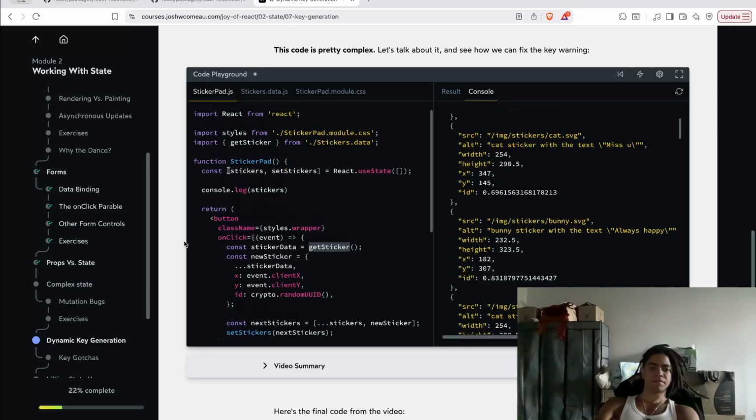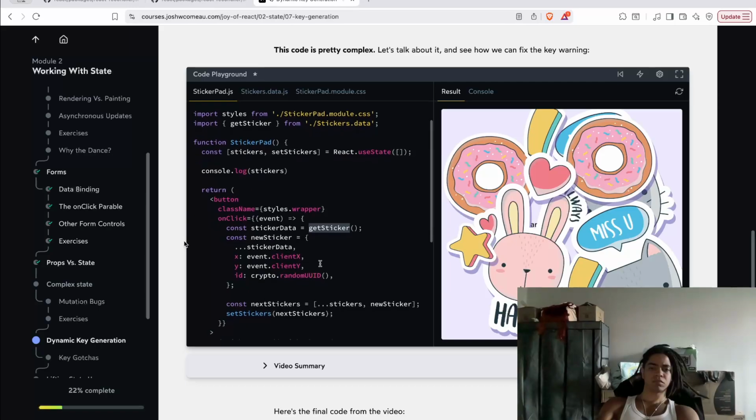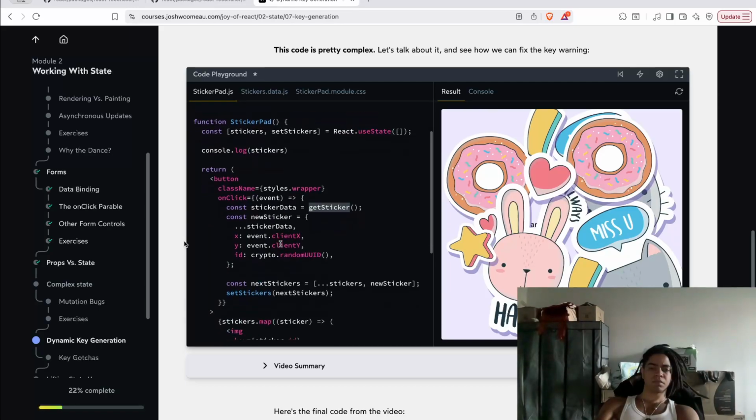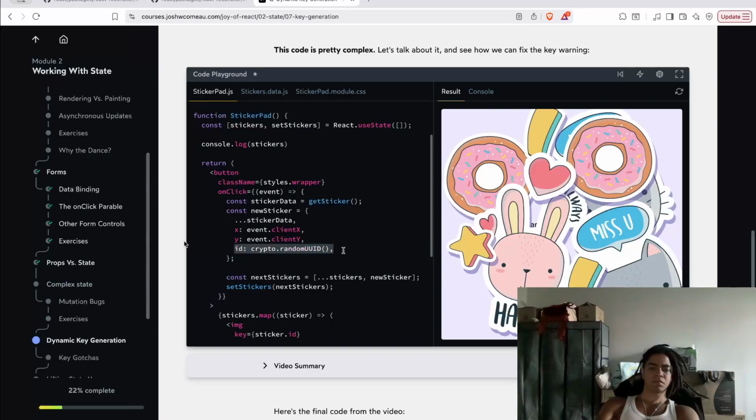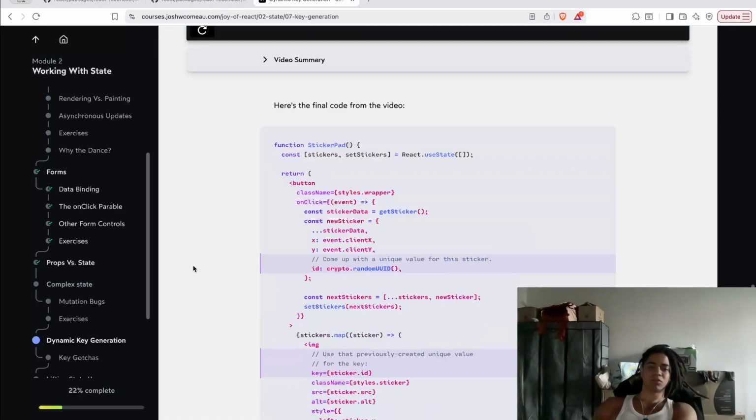And while you might be thinking that this is a pretty contrived example, like how often do you create clickable stickers? It's the exact same practice if you're fetching data from a network, right? The moment you get that data back, you can go through and add unique identifiers to every item in the array if they don't have them already. This is a trick that I use over and over and over again, and I think it works super well. Crypto random UUID. But now you're relying on some web APIs to do so.